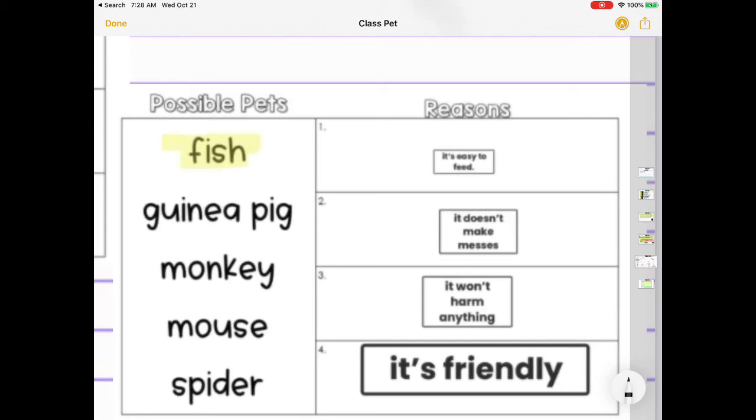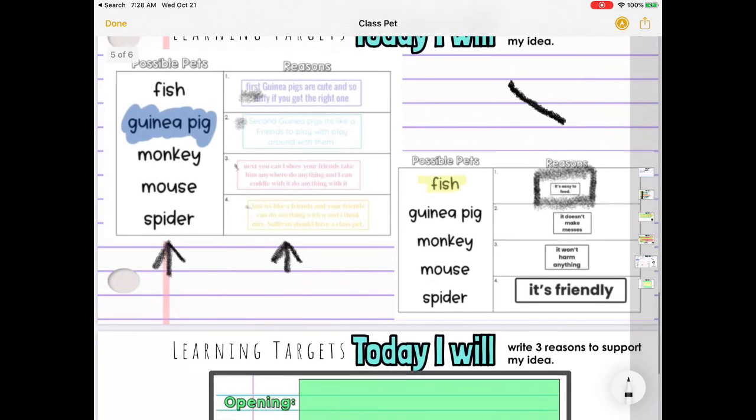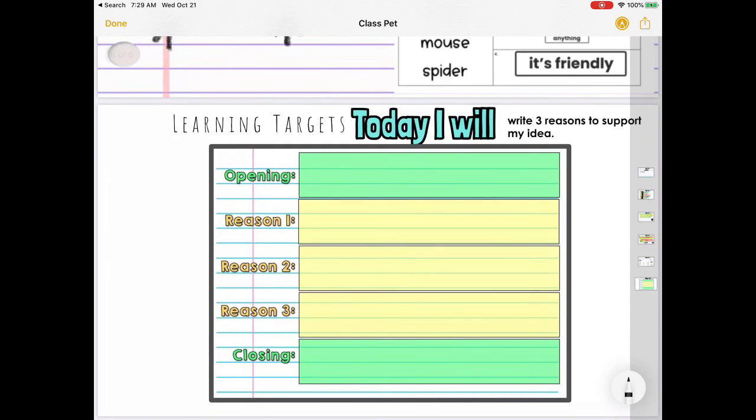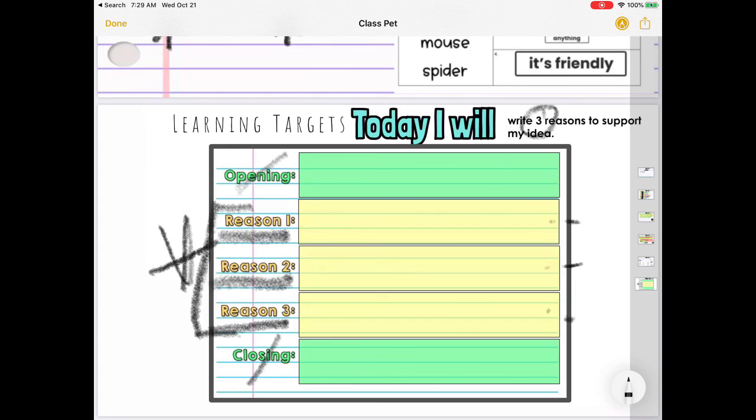Today we're going to take these reasons and we are going to stretch them into sentences, okay? So on Seesaw, I did a few examples on this assignment. You're going to come up with reason 1, reason 2, and reason 3. Please watch the video on Seesaw so you can see what you need to do in each box. You're going to take your 4 reasons, you're going to narrow it down to just 3 of them, and in each of these boxes, you're going to have a complete sentence. Do not worry about the opening or the closing yet. We are just focusing on the reasons.